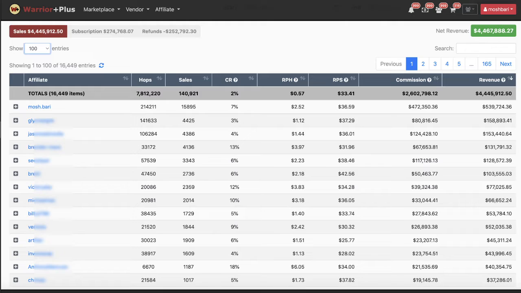It's because it's only available in the vendor's account, in product creator's account. On the left-hand side, you see the affiliates, and I have 16,000 affiliates who promoted my products. So I have all their data. So I know exactly what mistakes beginners make, what mistakes professionals make, how professionals make a lot of money, and how beginners don't make money.